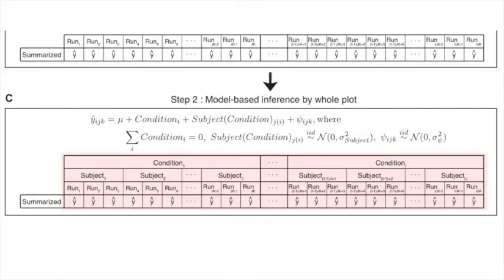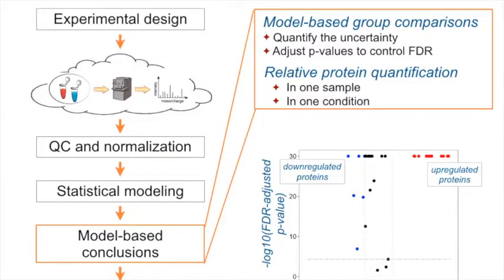Okay, so then we need to do model-based conclusions and experimental design, but I'm running out of time, so I think now it's time for a break for us. During the break, I will talk to Meena to see if we can find time for me to finish this at some other point. I want to make sure that you know as much as possible about these methods, because the next thing we will do is use the ABRF dataset we introduced in the very beginning to work through the whole process. And if I understand, we will even have a chance to experiment with different types of data processing tools as well.